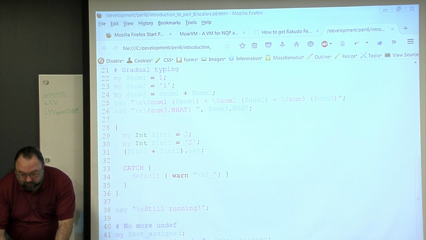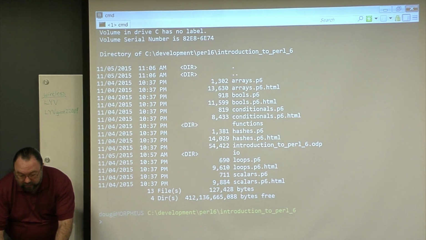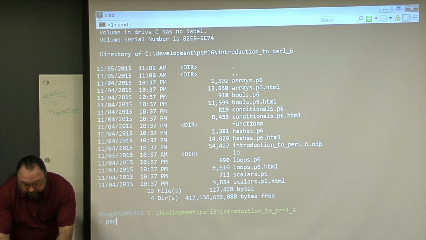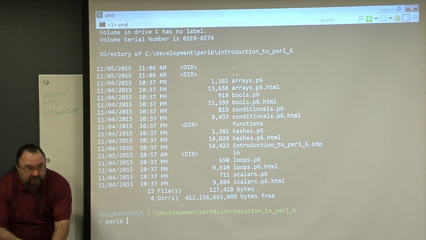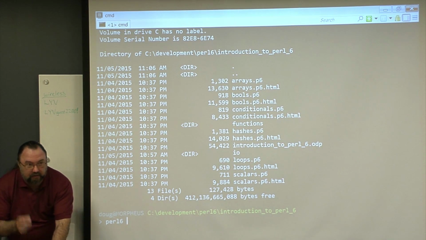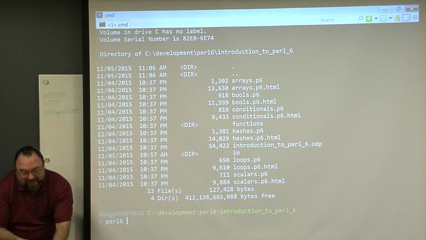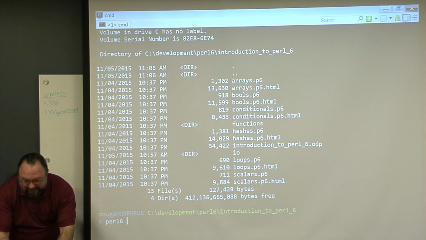So now let's actually run some code. And please forgive any mistakes I make. I just got this laptop like a day and a half ago. I didn't have time to set up VirtualBox, so I'm running this under Windows. And so this is challenging for me. So thank you for that, David.